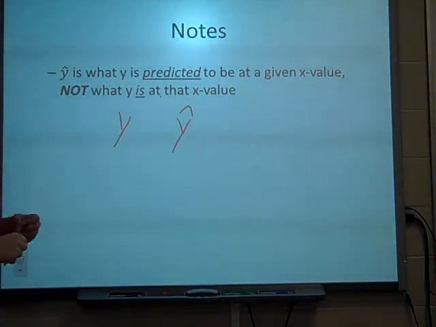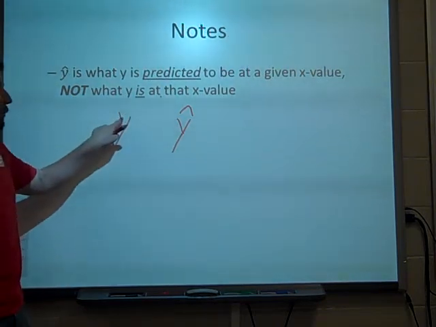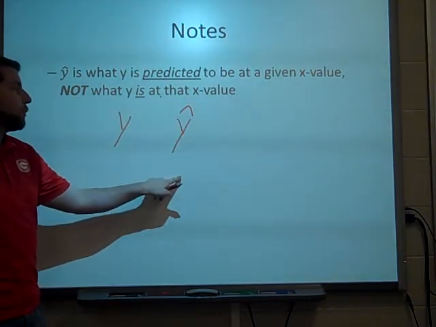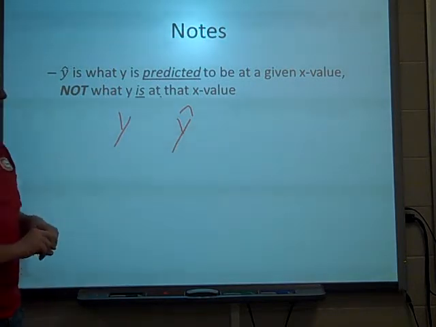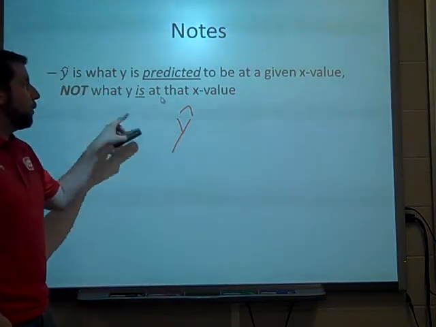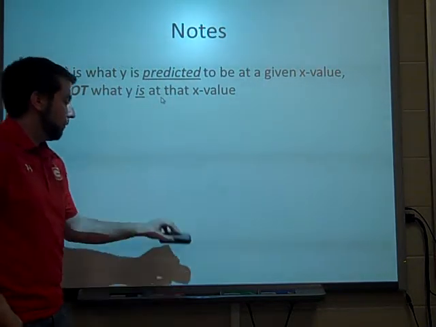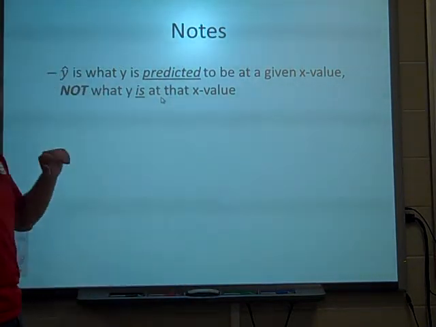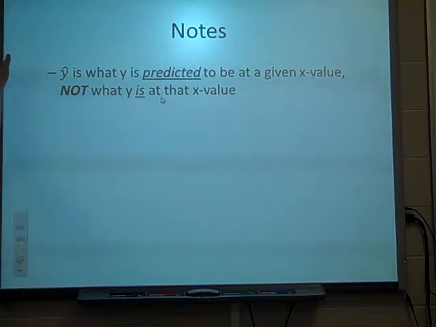And once I show you the graphs, you'll see the difference. An actual data point is here, and the y hats are all along the line. So are you on the line or are you an actual data point? You're usually going to be a little bit different. And I think the third video is going to talk about the difference between y and y hat, how they're related, and how we compare them against one another.